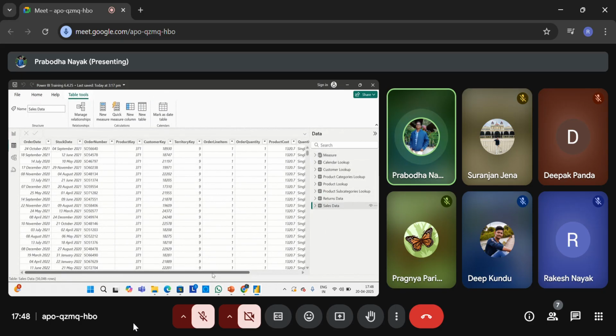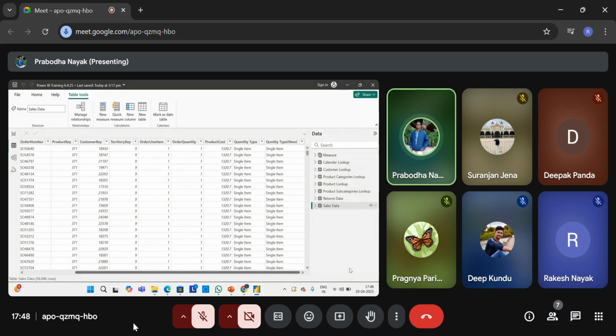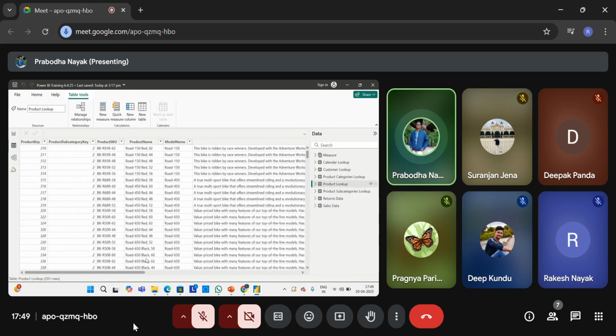So to generate the revenue, what will happen now? This order quantity is there, but price is not there. Basically, price is in the product lookup table. If you look here at the product lookup table, what will happen now?